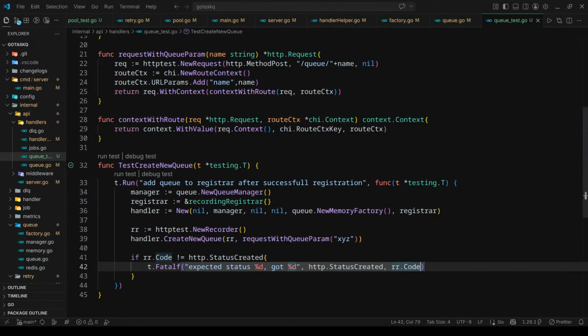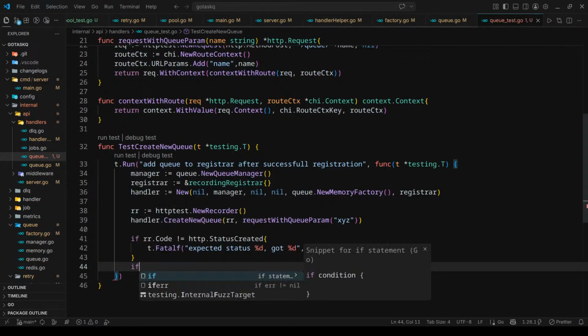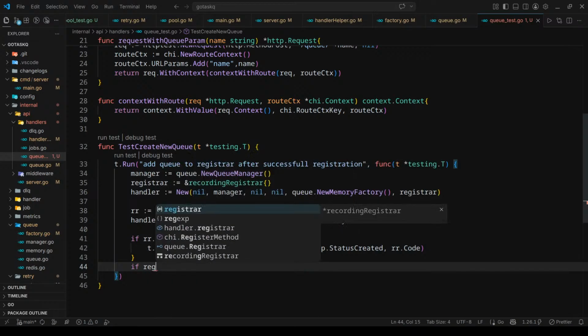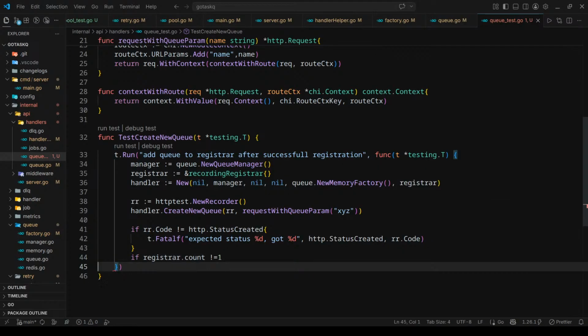Next thing, we need to check if registrar count is not equal to 1. That means the registrar count should only increase by 1, or if it is 0 or any other value, that means the registrar failed. Okay, so let me just write a small if registrar.count is not equal to 1. Not equal to 1.